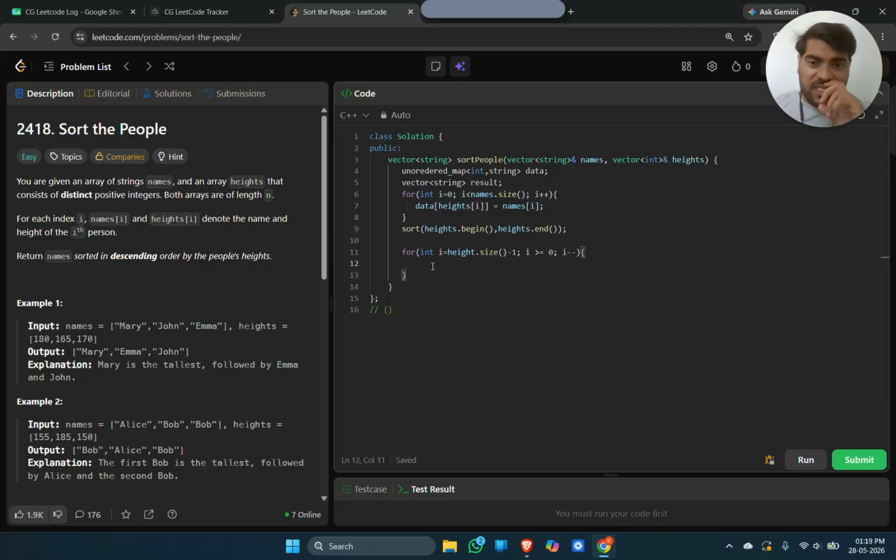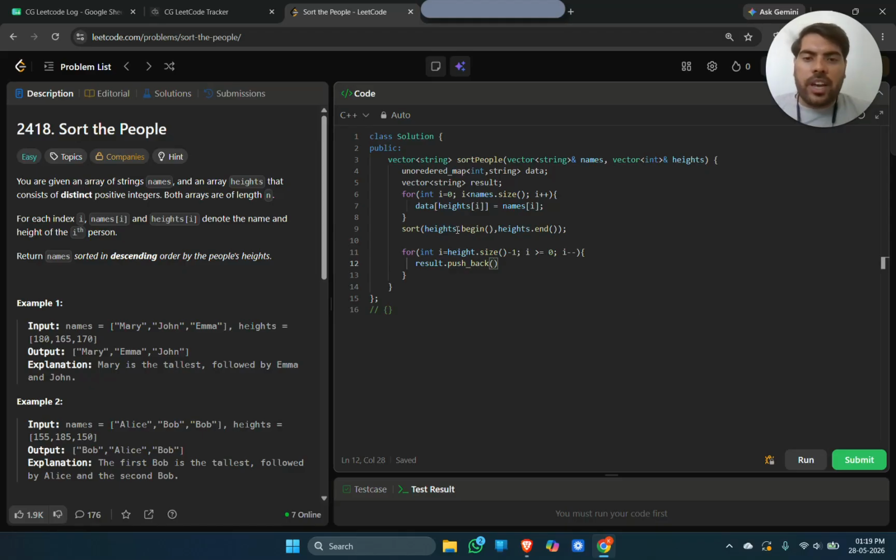As you can see, this is the result taking after it. I am storing the data in the result vector. Then result.push_back is the method to insert the data inside it. After this, which data are we storing?